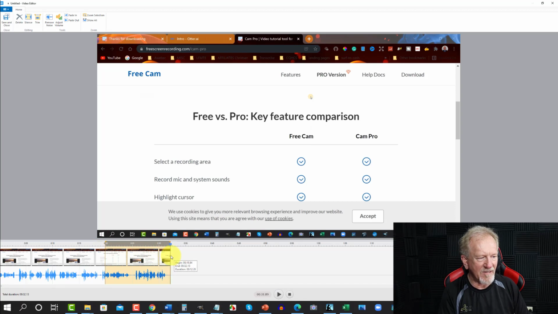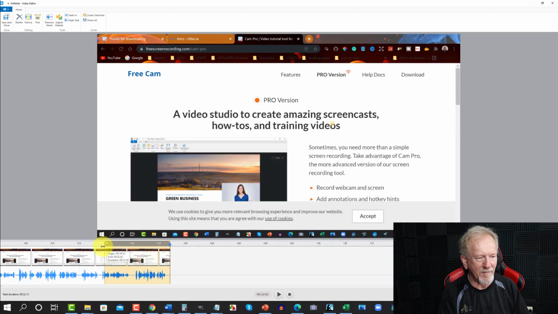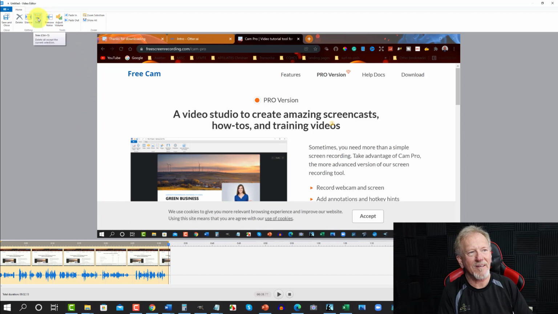But say, for example, there's just a small trimming area you want to trim up. You really can't unless it's either at the end of the video or at the beginning of the video. You really can't trim too much off, because if you try, it doesn't really work. So let's have a look here. To do that, all we have to do is click on that, and it now trims that little tiny bit off the edge and keeps the rest. And then you can press play and see it.